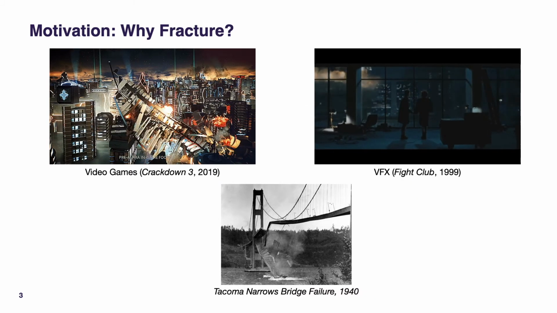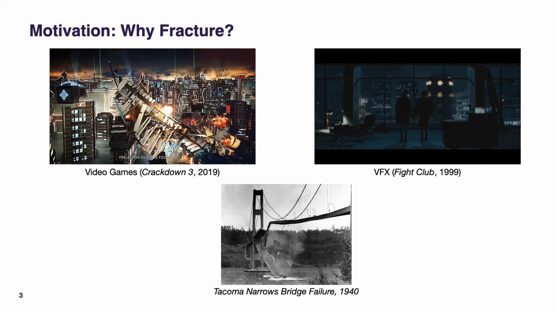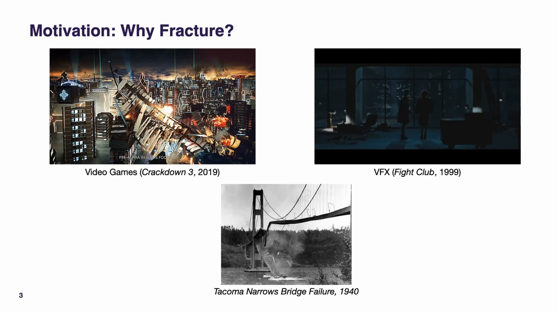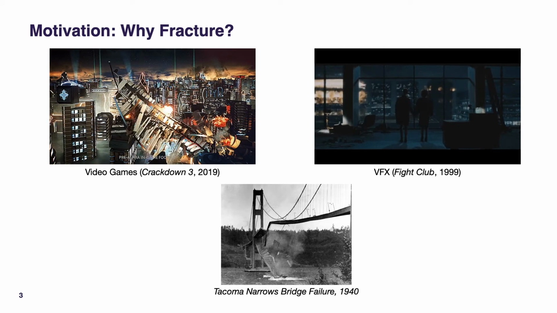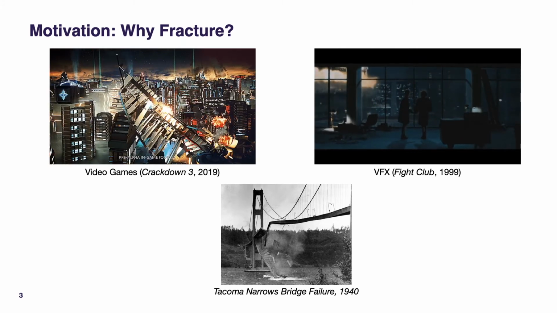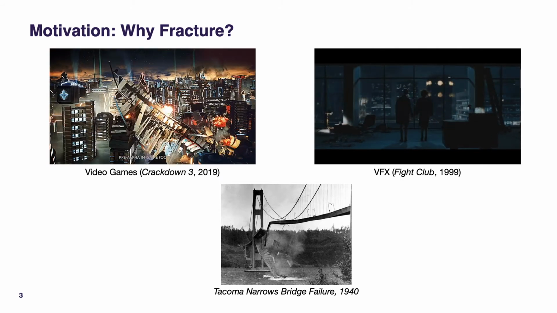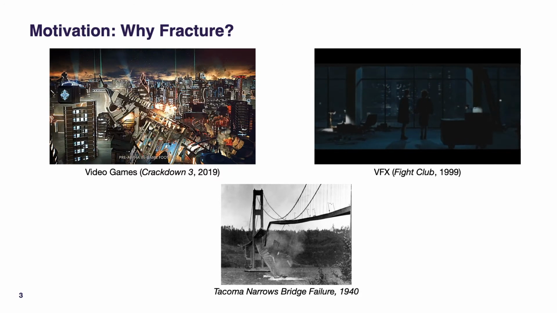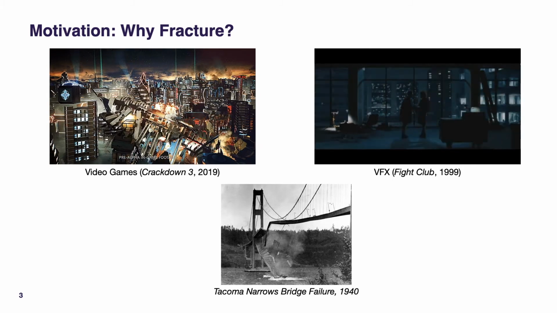But what about material fracture? Why do we care about how materials fail over time? Well, as you might imagine, physically modeling fracture is extremely useful to many fields, including video games, which we see above represented by a recent clip of Crackdown 3's real-time destruction system, visual effects for movies, shown above right through the final city leveling shot of 1999's Fight Club, and finally, the fields of mechanical and civil engineering have focused on modeling fracture for many years to prevent the type of disaster shown in the image below, showing the Tacoma Narrows Bridge collapse due to strong winds in 1940.